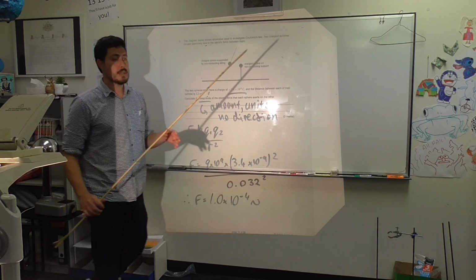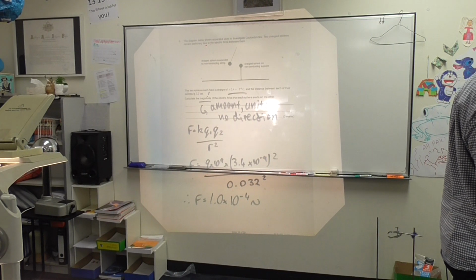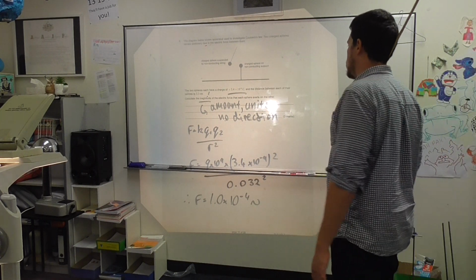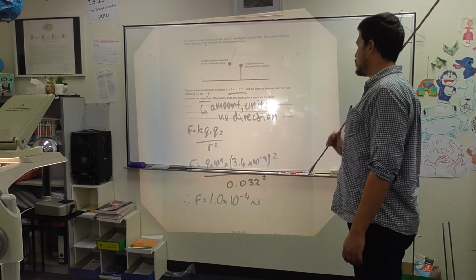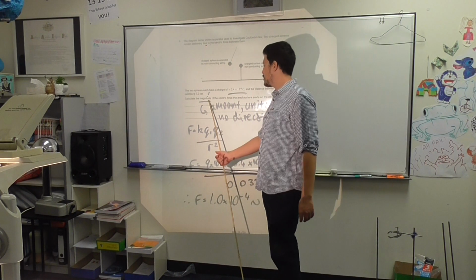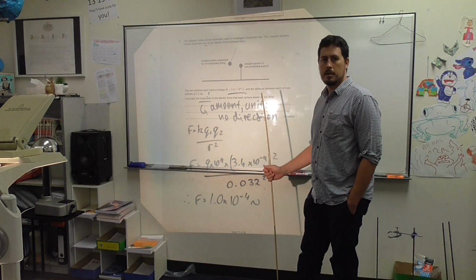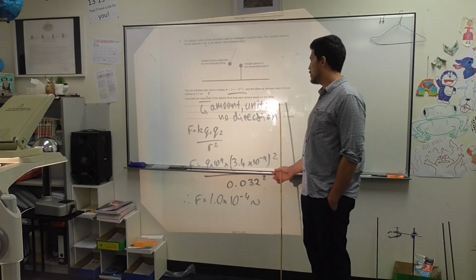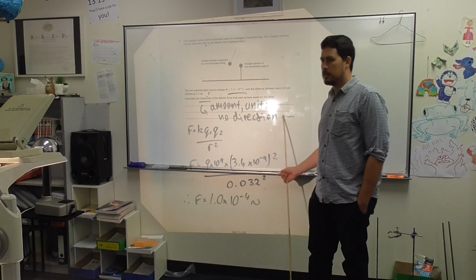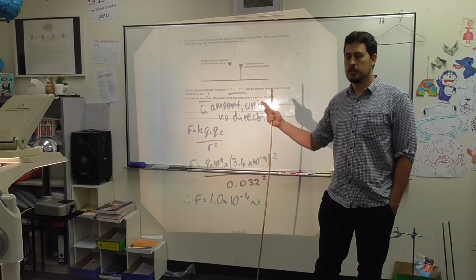If you don't know that there's 100 centimeters per meter, you can also go to this sheet here and see centimeters by 10 to the negative 2. So if you have to, you times 3.2 by 10 to the negative 2. Calculate the magnitude of the electric force that this sphere exerts on the other. When you see the word magnitude, that means that even though force is a vector quantity and needs a direction, the word magnitude means that you only need the amount, the units, but you don't need to state the direction. Now, how many significant figures am I going to give my answer in here? 2. Again, 2.